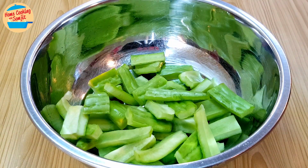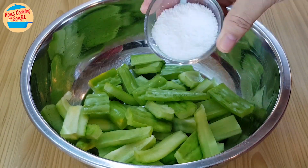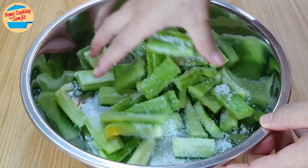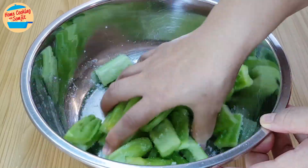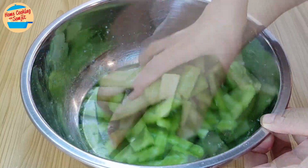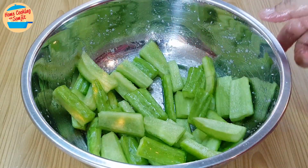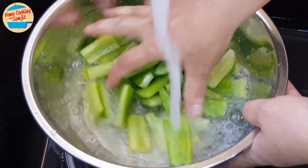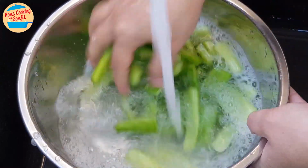Next, prepare the bitter gourd. Put them all in a large basin, add in all the salt, and rub them for 1.5 minutes or until salt has dissolved. This is to reduce the bitterness from the bitter gourd. Once the salt has dissolved, the bitter gourd is a bit wet. Give it a wash. The first wash will always produce a lot of bubbles as it is washing off the salt and the bitterness.